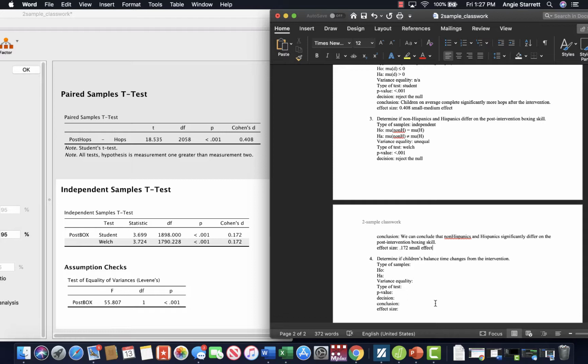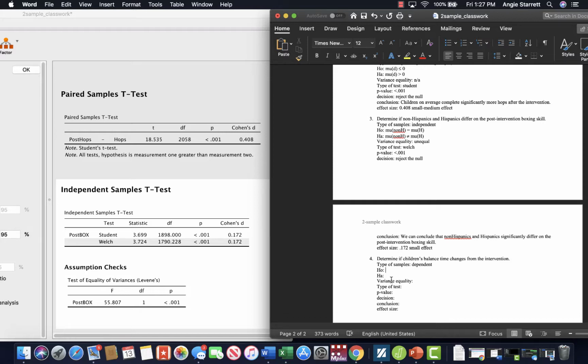Okay, last one. Determine if children's balance time changes from the intervention. Now we're going to be comparing pre-balance and post-balance. Does balance get better? This is going to be dependent, because each child has a measure of pre and post.